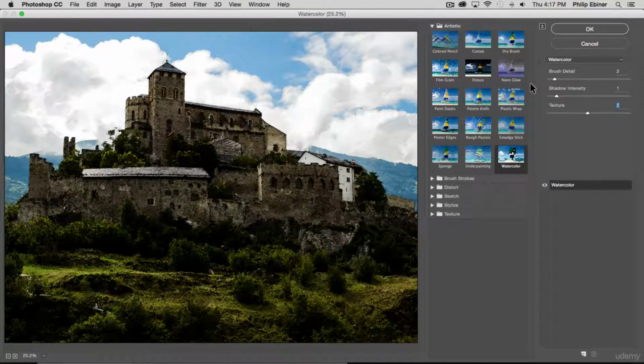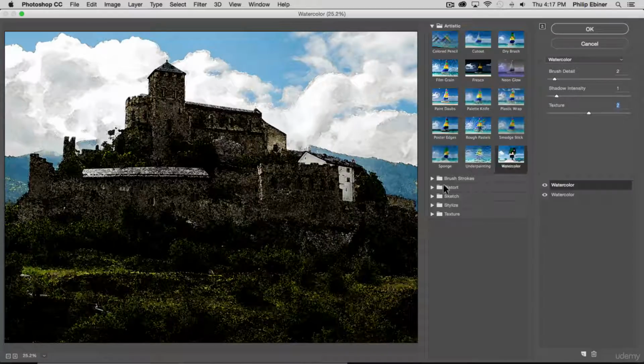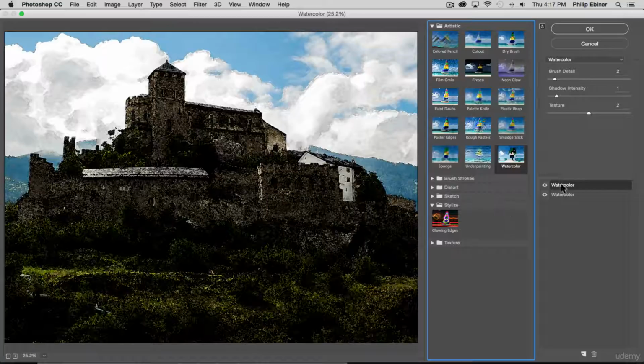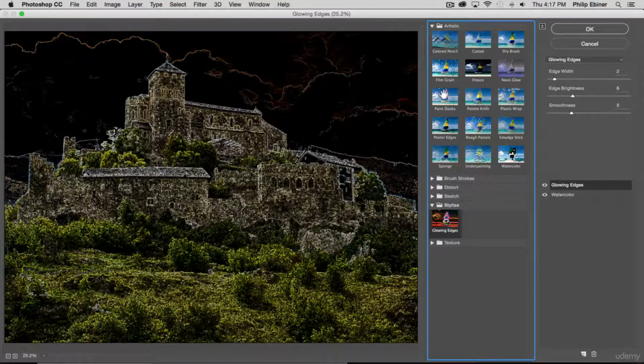The other thing we can do with the filter gallery is add multiple filters onto each other. So you see down here this little panel. This is kind of like a layers panel. Right now we have the Watercolor filter on, but we can create a new effect layer by pressing that New Effect button. It duplicates this Watercolor one because I have that selected, but maybe I want to go down to Stylize. Wow, that would be cool. Let's select one of our layers right here, Watercolor, and then click Glowing Edges. And it changes this Watercolor filter to Glowing Edges.